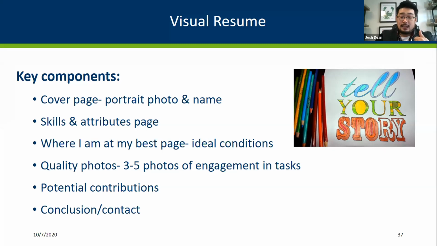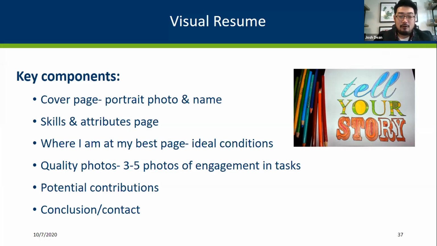You want to handle the skills and attributes. Again, we're painting that picture of what they're going to see or recapping the information of what they just saw. Where I'm at my best. From the employers themselves, this has been the most impactful thing for them. And if we're doing our due diligence on themes and themes testing, we're already targeting businesses where we believe a lot of those ideal conditions already exist. Again, it doesn't make sense for a guy like Coyote Jim to be going in and being a greeter at Walmart, right? Doesn't make sense for Coyote Jim to be doing paper shredding or filing in an office, right? He belongs with his people outside, working with his hands and doing cool things outside and with the environment.